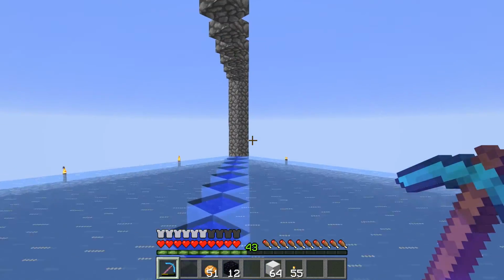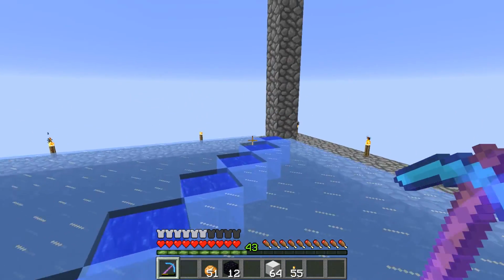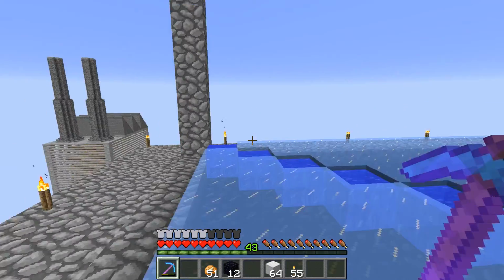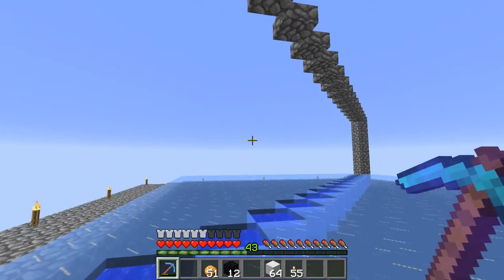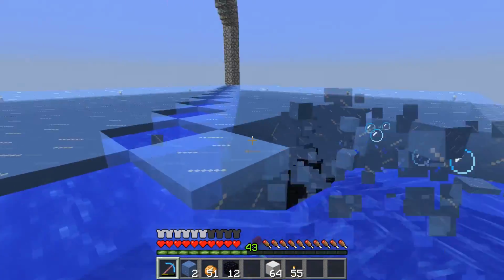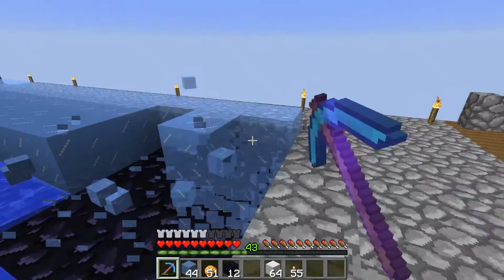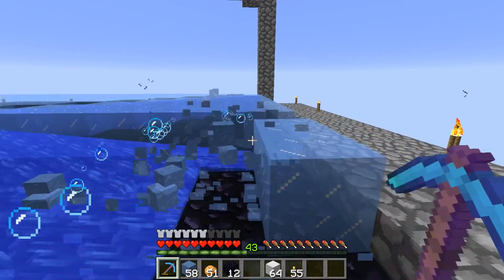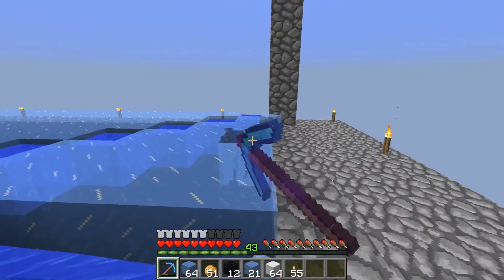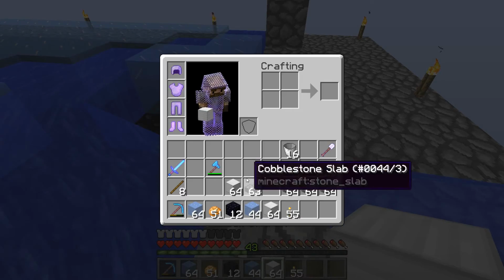So if you haven't seen this type of ice farm before, it's pretty simple. You just put water source blocks in all the diagonals, and then you put the things above it so that they don't freeze when it gets cold, and then you can come through here and just smash all of these and get all the ice, like so. Oop. And be careful about that.